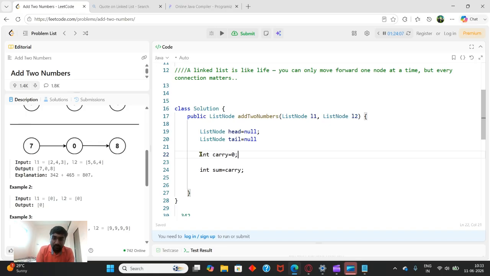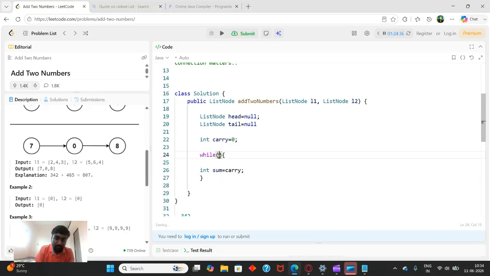Now here we are going to use a while loop because we need to traverse our linked list objects, that is L1 and L2, until we get towards the tail end, that is null.